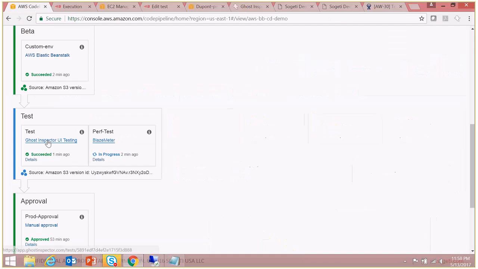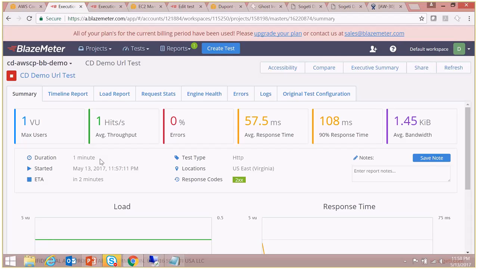Okay, so as you see, Ghost Inspector testing has been completed successfully, and Blaze Meter testing is currently in progress. So once our Blaze Meter testing is complete, then we will provide pre-approval for further deployment. Now as you see, there's a detailed link that has come at the bottom. So if you click on that, it will tell you what is currently going on.